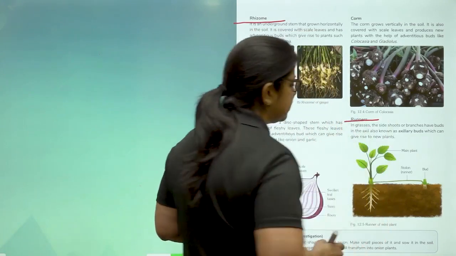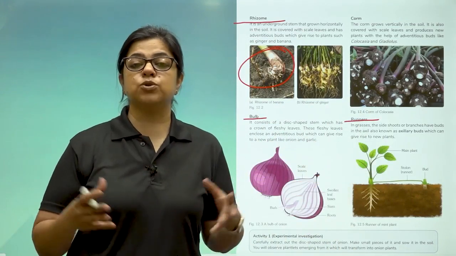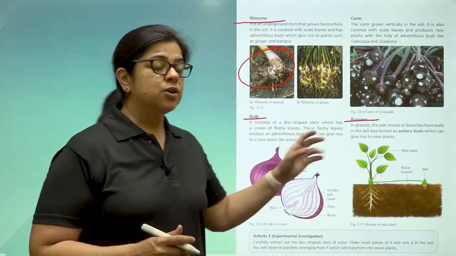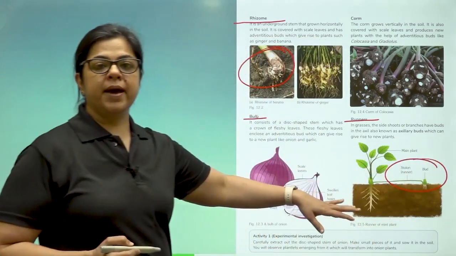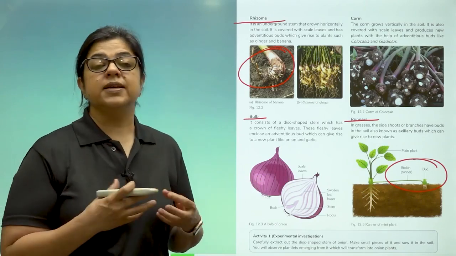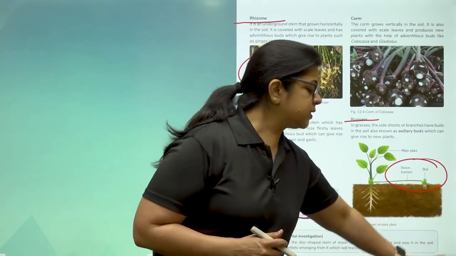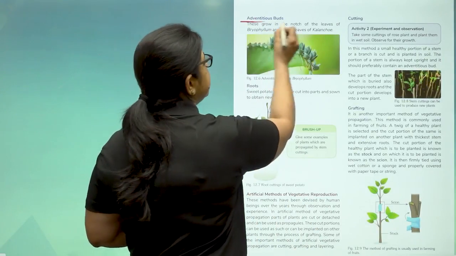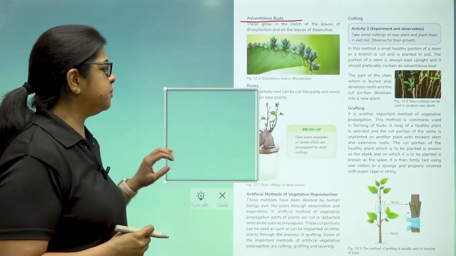In case of runners, so what is happening in case of money plant, which almost all of us have in our schools and in our home gardens? So what happens if you bend the stem and bury an edge? There are open roots coming out of the stem. If you bury any one of these roots into the soil, you will see a fresh plant sprouting from that area. Then there are adventitious buds in case of bryophyllum leaf.